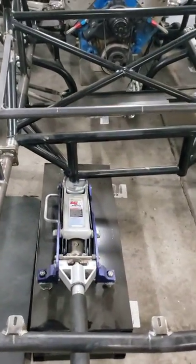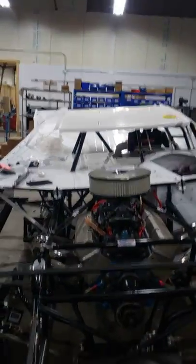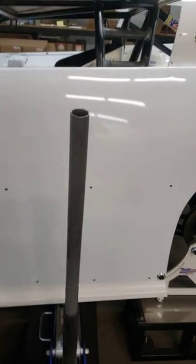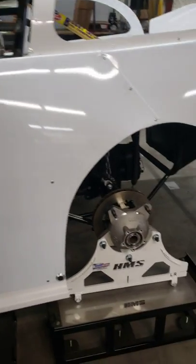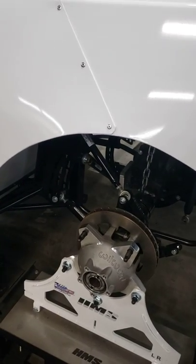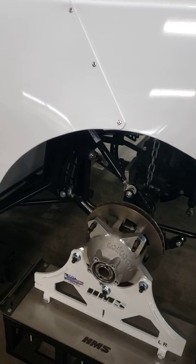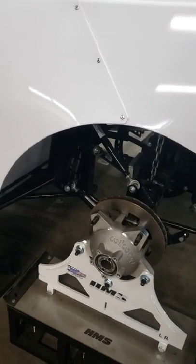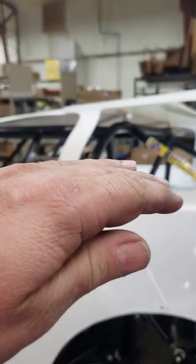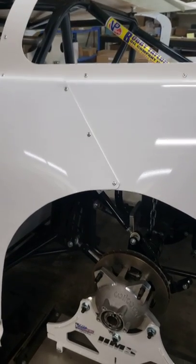Very important: the front floor jack runs straight in line with the car. The left rear floor jack is running straight across the car. Why that is important is depending on the J bar — this car's got a straight bar in it if you see it there — depending on how the toe is in the four-length bars, a lot of different determining factors. As the left rear chassis rises, it goes up forward and to the right. Everybody thinks the wheels just move up and down and side to side — false.